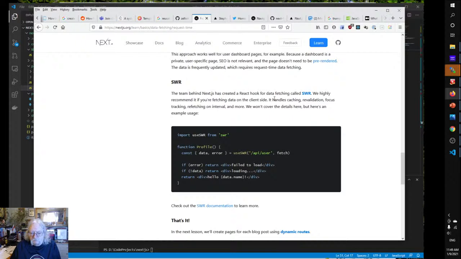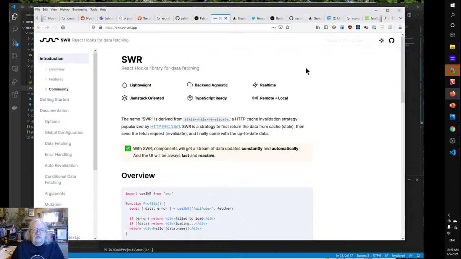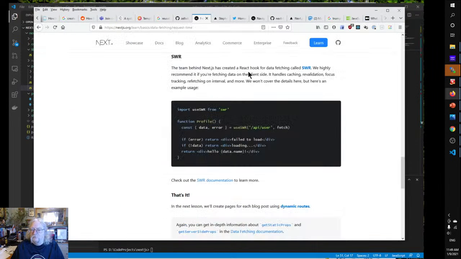The team behind Next.js has created a React hook for data fetching called SWR. SWR stands for Stale While Revalidate. We highly recommend it if you're fetching data on the client side.